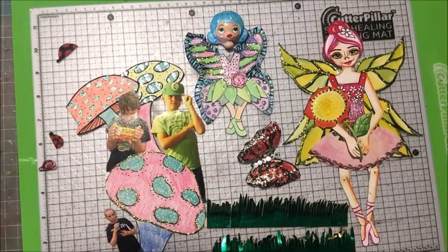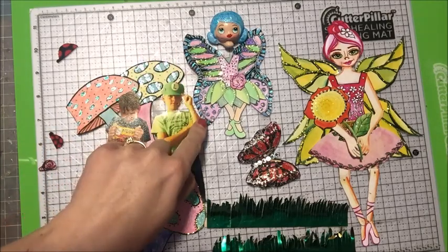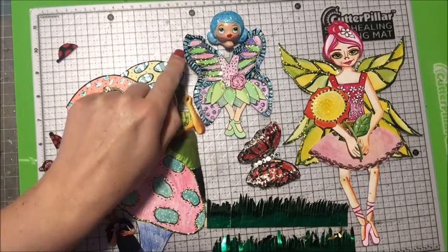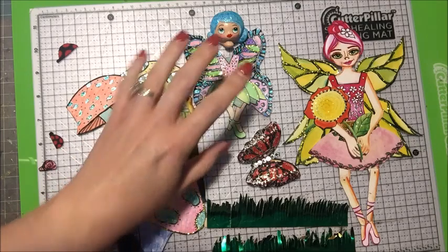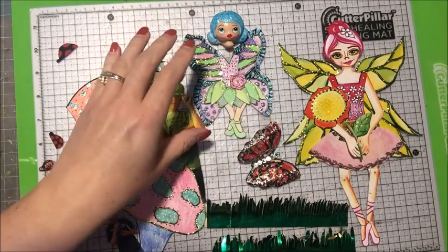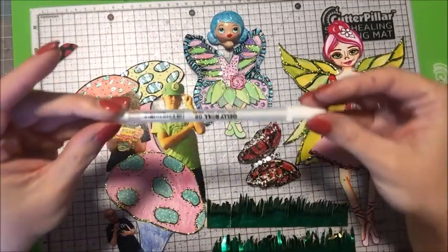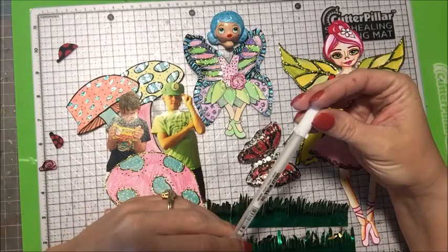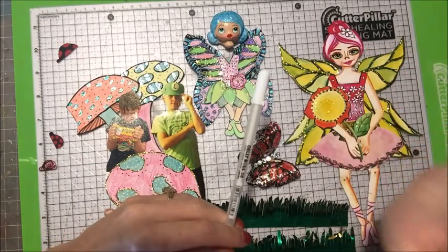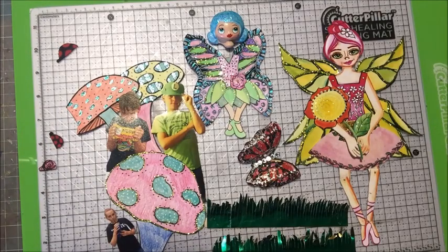So I added some stickles. I also added, with this one, I forgot to tell you, I created it and then I went through with a Sharpie and I colored in the black, and I went over it with white. And the white that I used was one of these Jelly Roll pens. I really like it. It did awesome, and it just added highlights to areas. And I by no means am a professional colorer, so I just kind of winged it all.